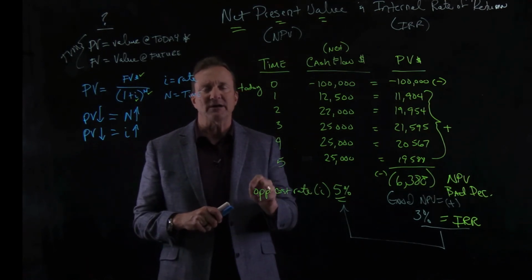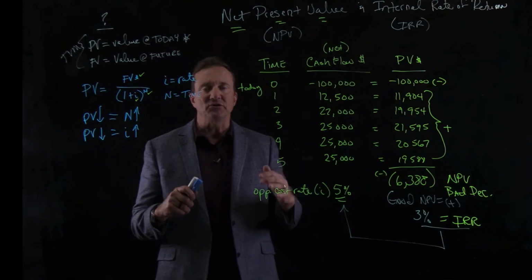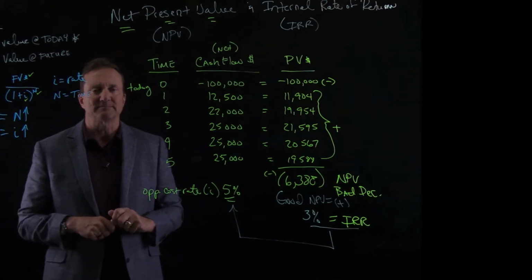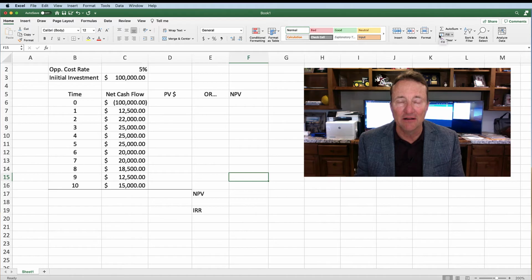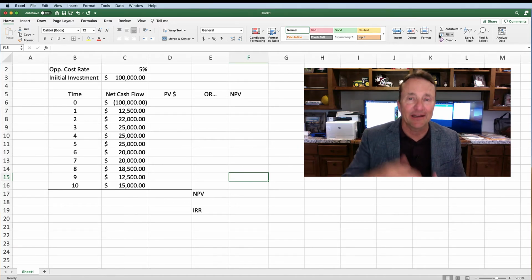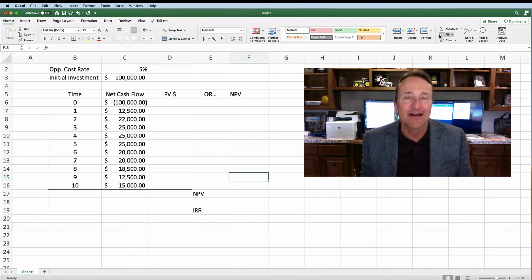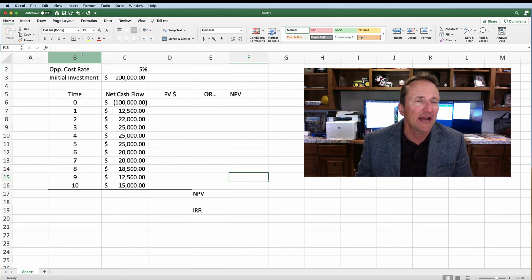Let's take a look at Microsoft Excel and how you calculate these numbers. Okay, here we are looking at the same problem that we worked out on our board, but I want to talk about here, how do you use Microsoft Excel to actually solve this present value calculation so you can get net present value by adding them all up. I've got the same example that we have here, so I'm going to stay on the screen here but show you my work as I go.